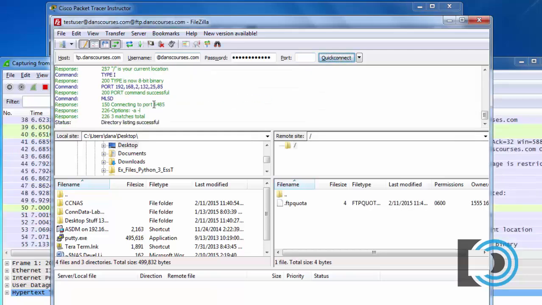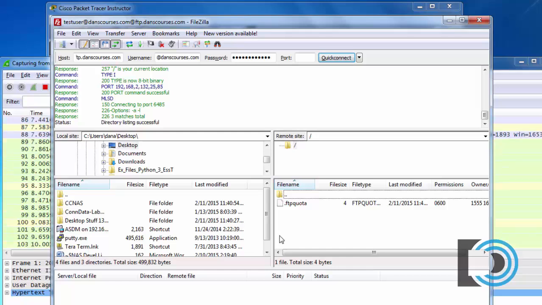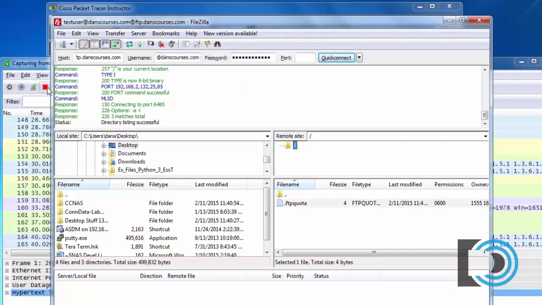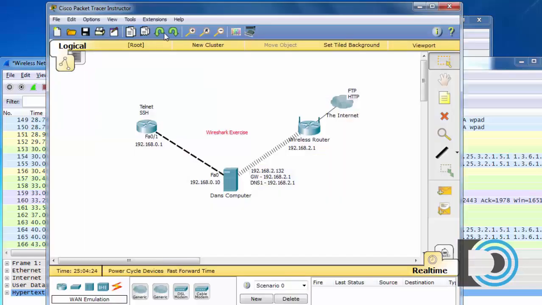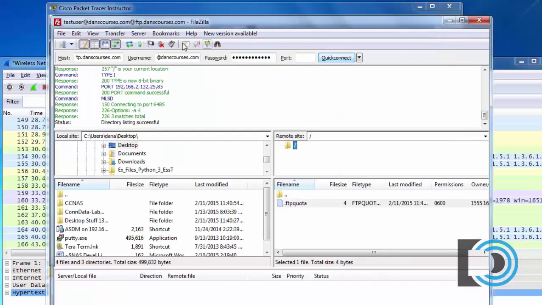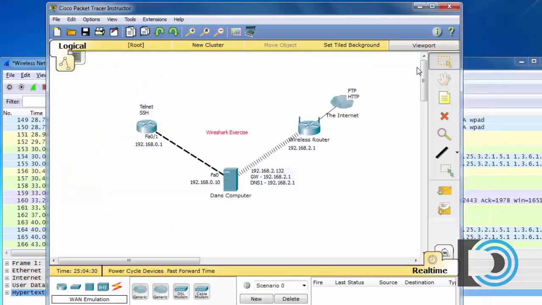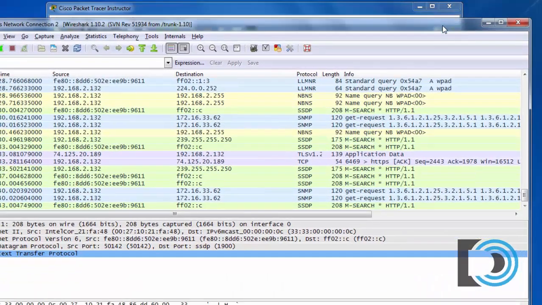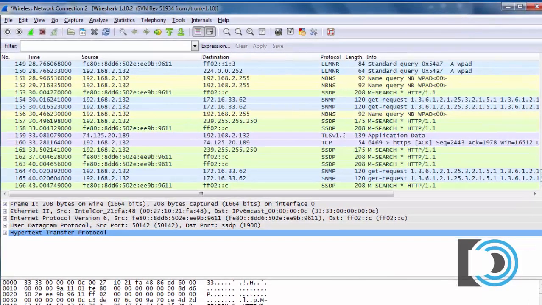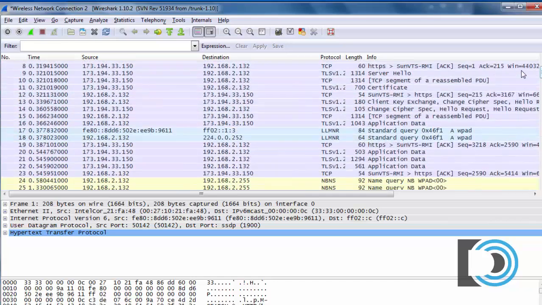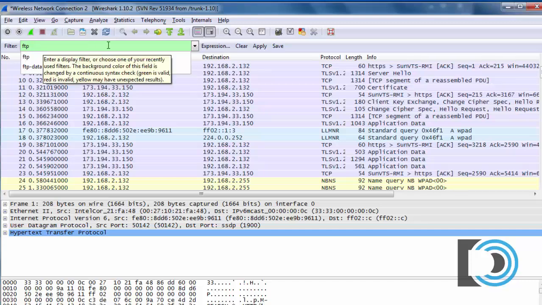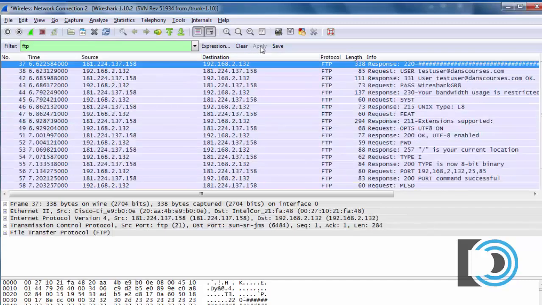Quick connect. All right, it's connecting to my web host online, and it already submitted my username and password, and I can now examine the files on my web host. I'll stop the capture, and I'll close my connection to my web host. There we go. And let's take a look at what we have. So here are the captured packets. As you can see, it's a ton of information. All we're interested in, though, is FTP, so I'll filter for FTP.